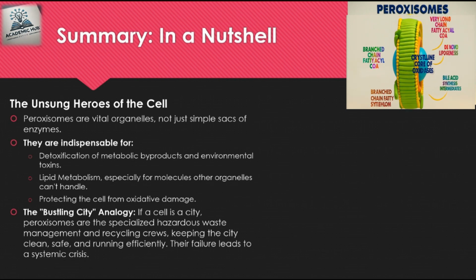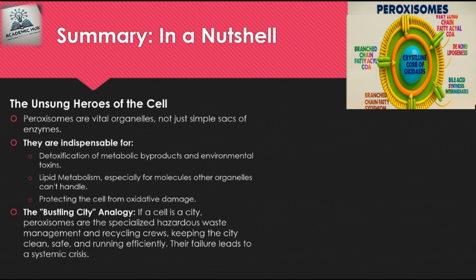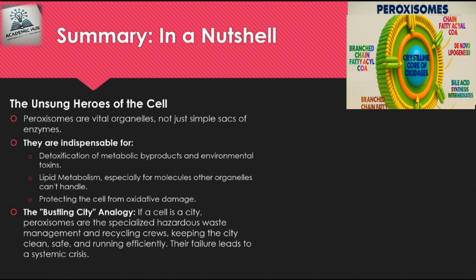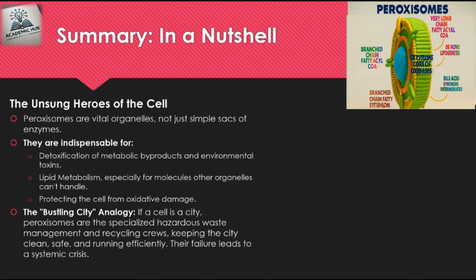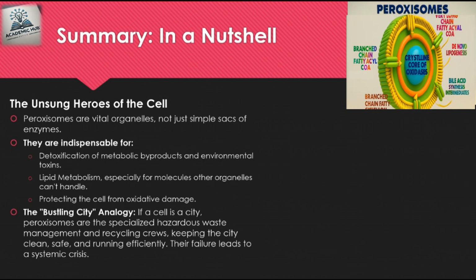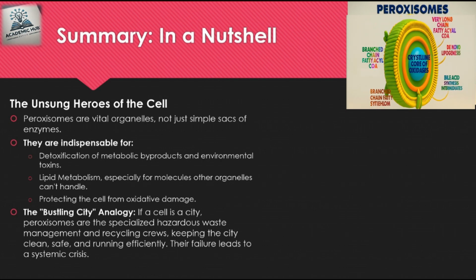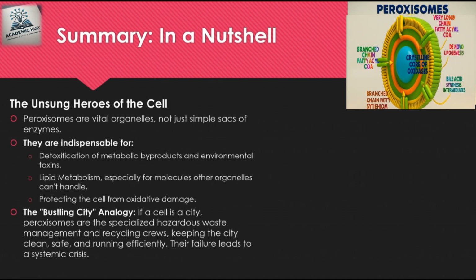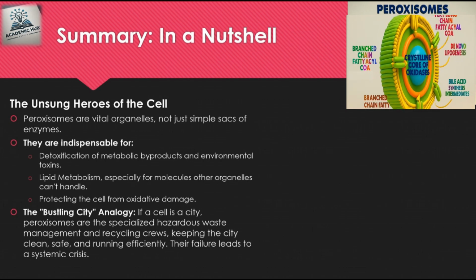From neutralizing toxic chemicals in the liver to supporting complex brain functions through plasmalogen synthesis, peroxisomes perform an array of tasks that are vital for cellular and organism health. Ongoing research into their function holds significant promise for developing novel treatments for metabolic diseases, neurodegeneration, and even cancer, positioning peroxisomes as a key area of focus in modern biomedical science.